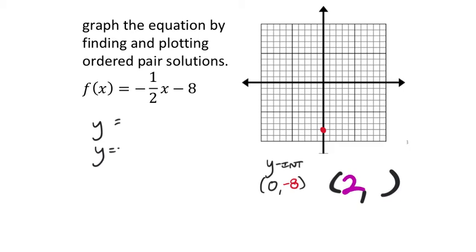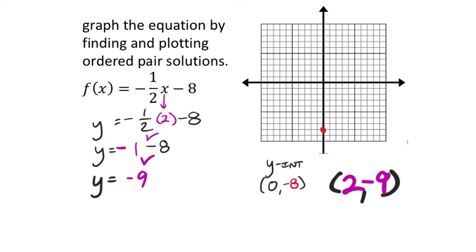So you can see here in the equation, I'm going to now replace the x with 2. This will require a little bit more work than the y-intercept did. But by replacing that with 2, negative 1/2 times 2, see I get negative 1 right there. And then I will subtract 8. Just put that in the calculator, and that will tell you the corresponding y value here is negative 9. So 2 and negative 9, that'll fit on the graph. If it didn't, then I would have to go back and see what I need to do. But 2, negative 9, where is that? 2, negative 9, about right there.